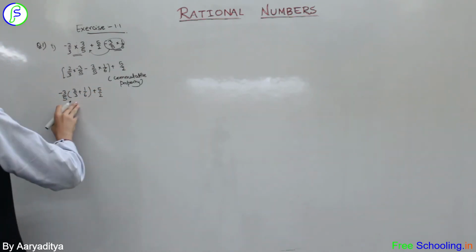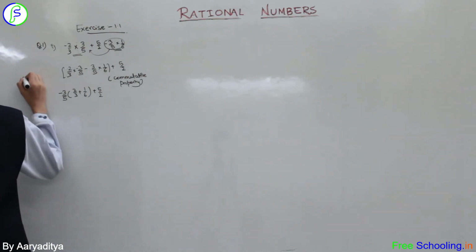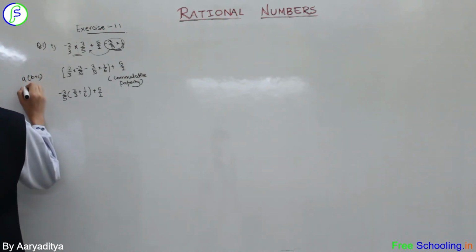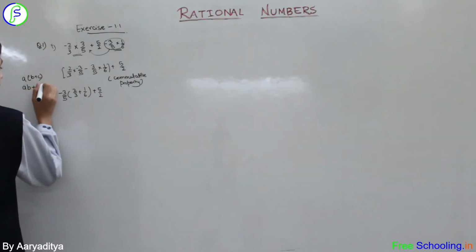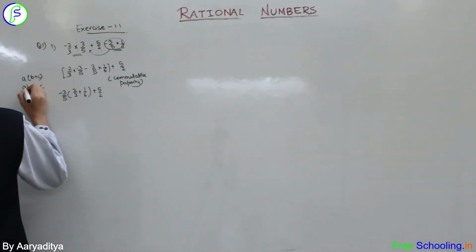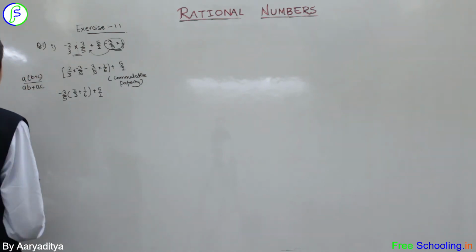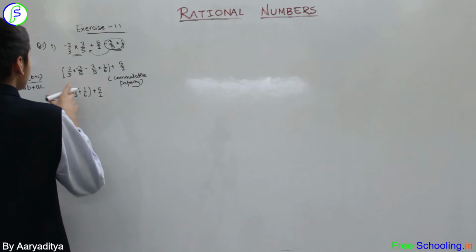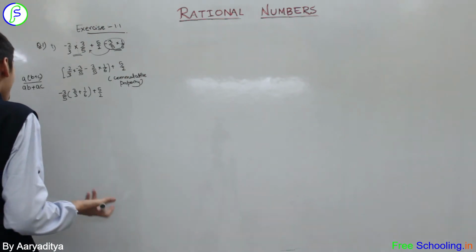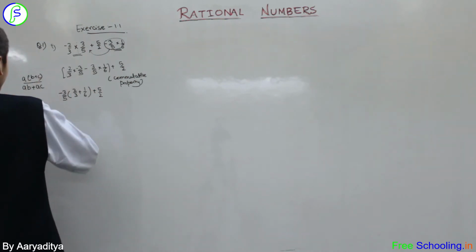So what I have done out here is actually a reverse of distributive property. As we know, distributive property says that for numbers like this it will come out to be AB plus AC. So what we have done out here, we have A as minus 3 by 5. If I take the A common, then I will just reverse this one. That will be in the form A into (B plus C). As you see, 2 by 3 and 1 by 6 are not common, so they will be taken in the bracket, whereas minus 3 by 5 is common in both the cases, so we take it outside the bracket.